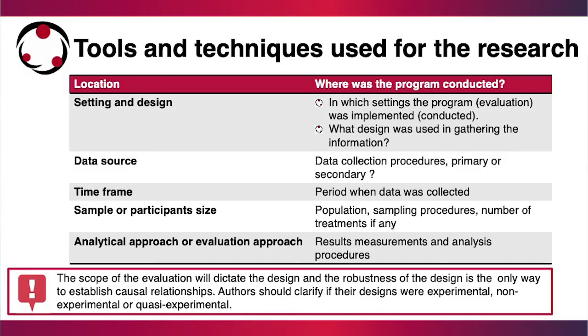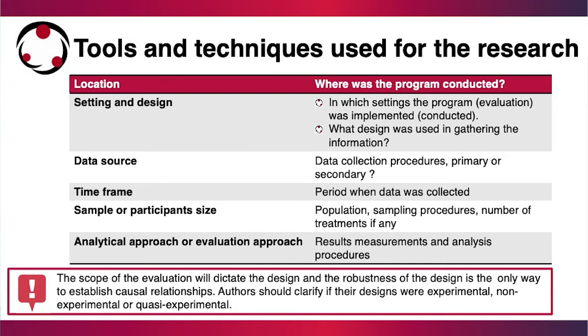The methodology section focuses on tools and techniques used for the research. It should cover, number one, the location. Where was this study conducted? Note the geographical location and anything that may be relevant to the research question. But do not spend too many words on describing the study settings. For example, you do not need to describe the overall population of the country, the age distribution, the trends in TFR, etc. Always keep in mind what reviewers need to know versus what is nice to know. Focus on what they need to know.